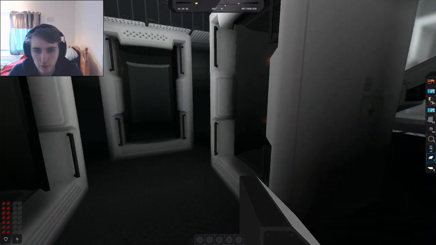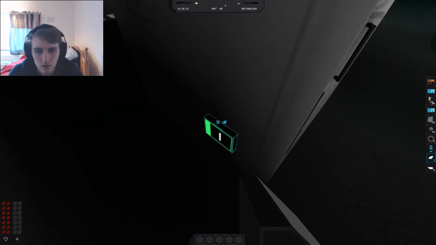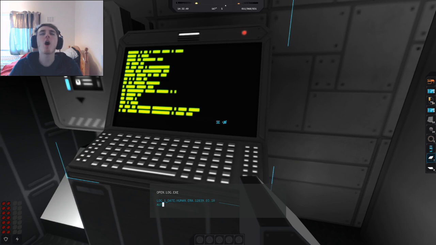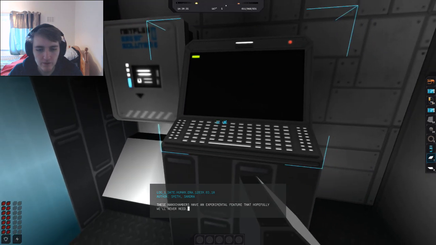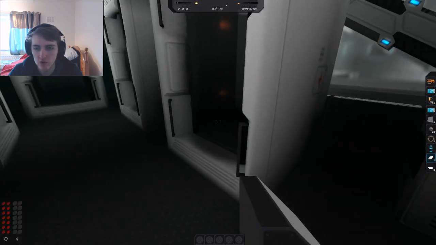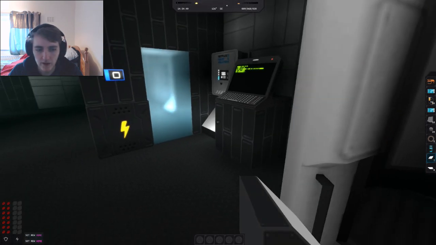Oh, is there like survival pods? Cute. Upload AC, log a human error. Oh, God! These nano chambers have an experimental feature that hopefully we'll never need. Set one of these to your home. Should anything happen to your vital signs out there, like death, the nano chamber will reconstruct you. Okay, cool. Home. Second home.